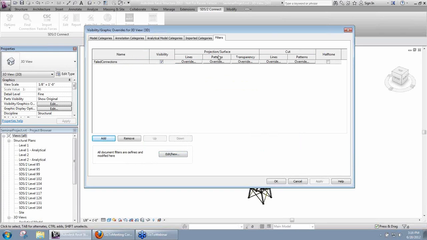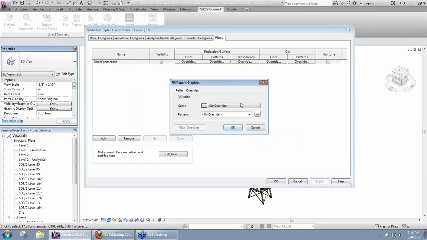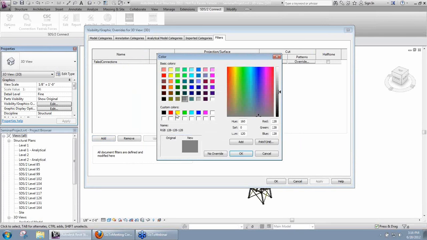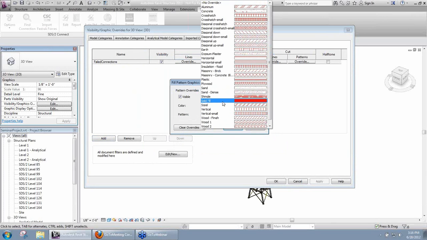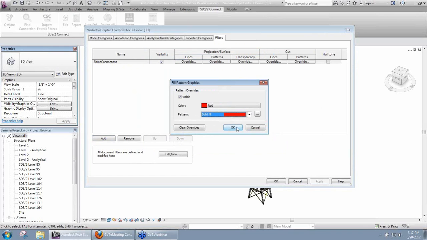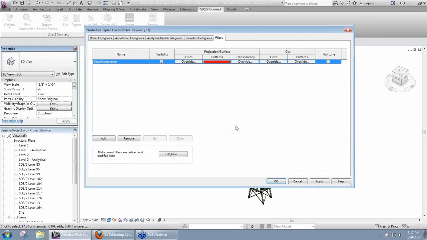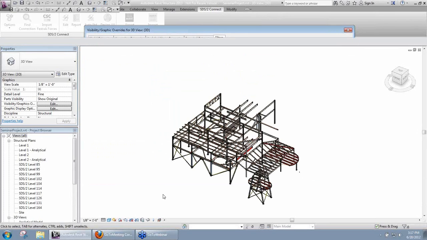Now I'm going to set this pattern. I'm going to choose a color in here, maybe red, and make the pattern a solid fill. Go ahead and say OK.